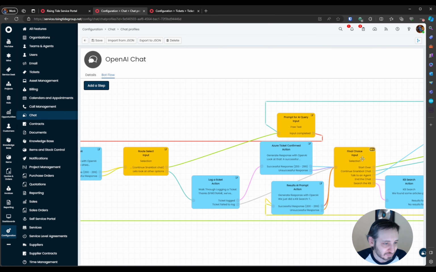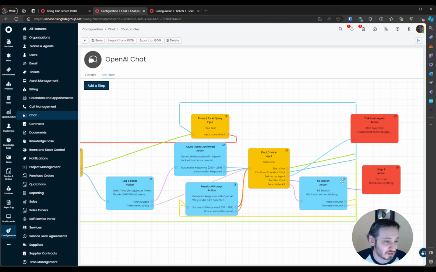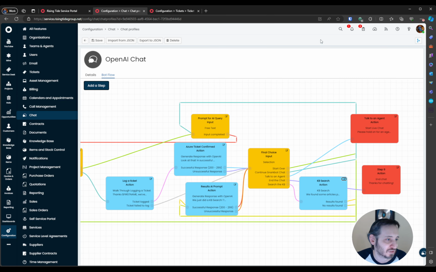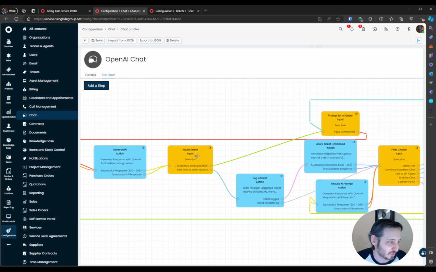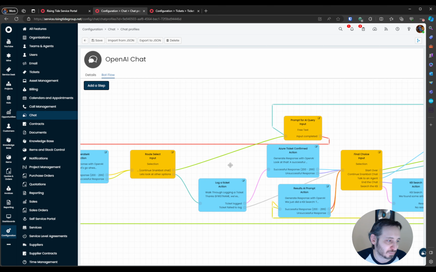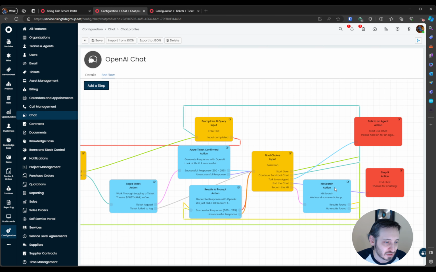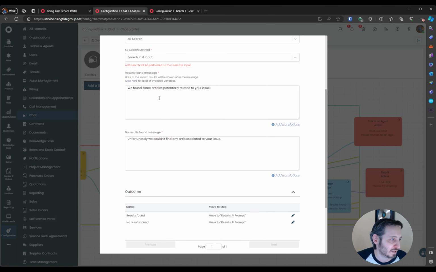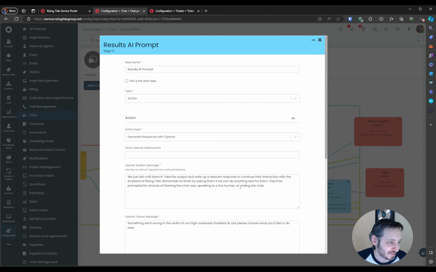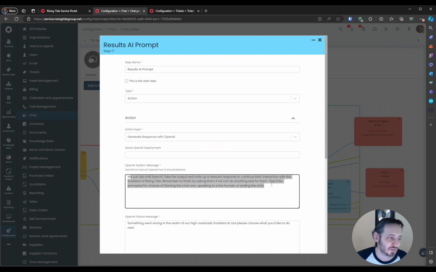If they were to search the knowledge base, we're going to perform a KB search based off of the last input. The last input is going to go way back to probably here. We're going to search the knowledge base based off here. We can do different things. We can prompt them for what they want to search for, and then do that search or something like that. Upon that being done, we're going to move to the AI prompt. The AI prompt over here is going to return a response basically saying, here's the KB search, it was successful or not successful or something like that, based off of the results that are returned.